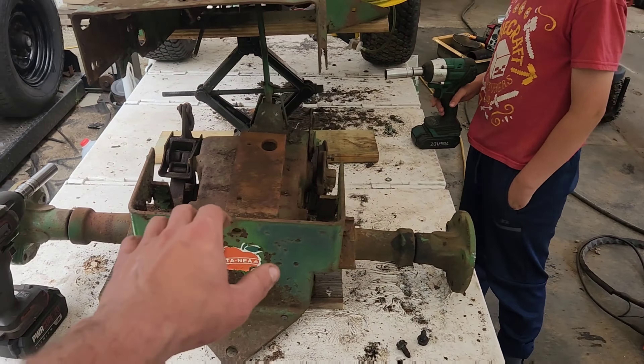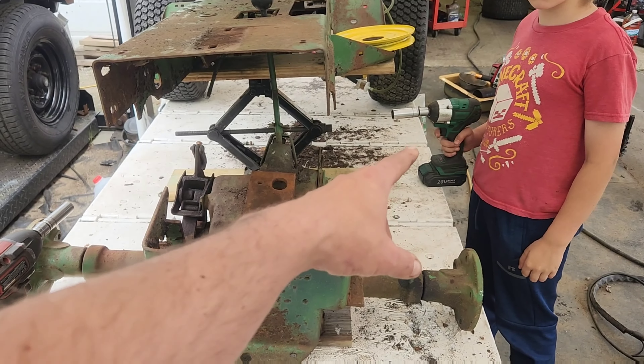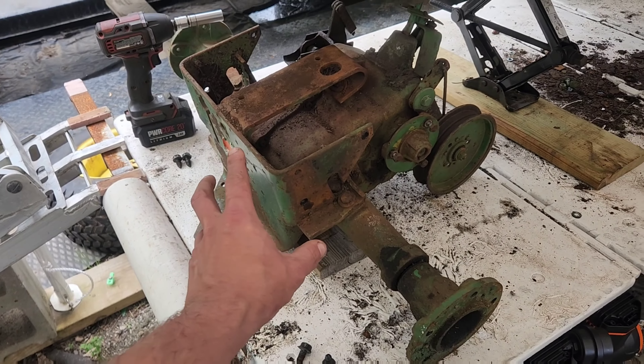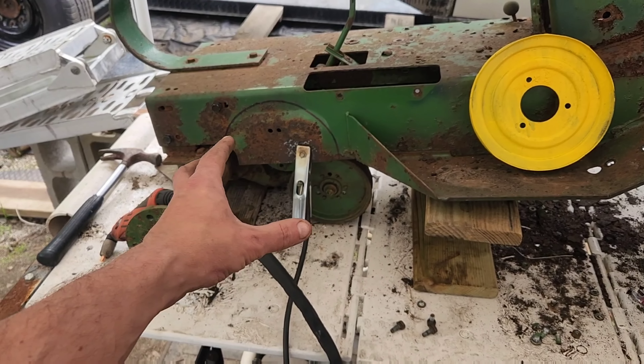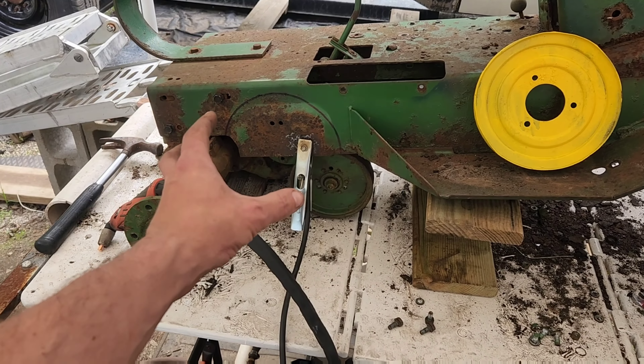I'm not going to try and film this because it gets pretty sketchy and dangerous, but basically we've got a car jack there. He's got an impact — the lightweight, easy-to-control impact. We've already greased up some self-tappers out of an LT1000 Craftsman frame and pre-ran them through the holes to make sure everything works. He's going to drop it down, I'm going to get my bolt through the hole and stick it up where it's supposed to be. It is beyond stupid that I have to unbolt the transmission and do all of that just to change a belt — not playing that game.